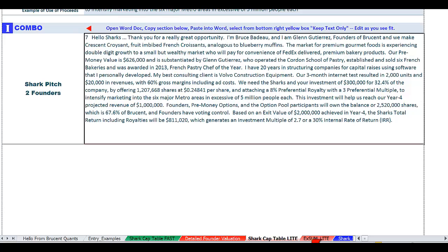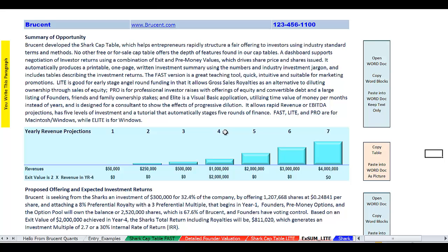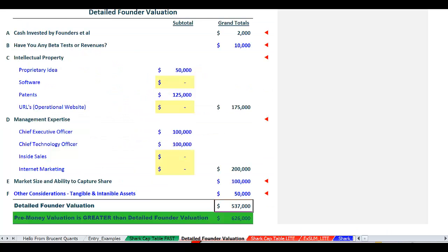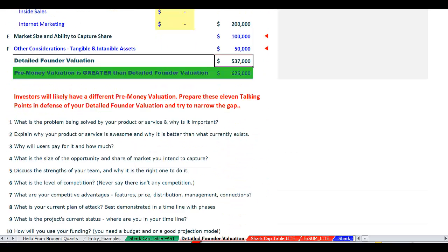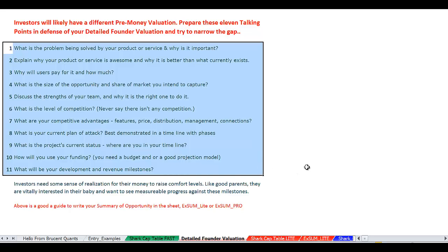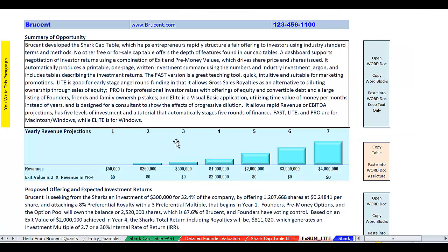And if that wasn't enough, we have one more goodie for you. We've actually taken all of this information and put it into a printable one-pager. There is one thing you have to do. You have to write the summary of opportunity. Now I'm going to revert back to the detailed founder valuation. I'm going to scroll to the bottom. We have given you 11 absolutely crucial questions investors want to know. If you can answer those reasonably, with honesty, you should be able to, I have to go to the exec sum, you should be able to write this summary of the opportunity.